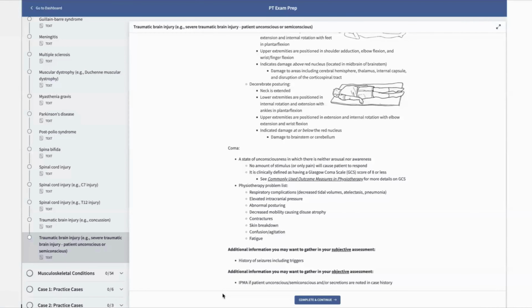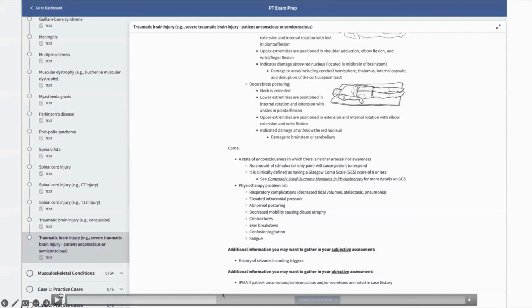We have a subjective framework we want you to follow. That subjective framework is going to be applicable for literally any case. We've made it so it works regardless if it's a neuro case or a cardio case. However, every pathology might have one thing you might need to add. In this one, you're going to ask, do you have a history of seizures, and if you did, what were your triggers for them? That's how you're going to show that extra level of clinical understanding of what's appropriate to ask in a subjective assessment.